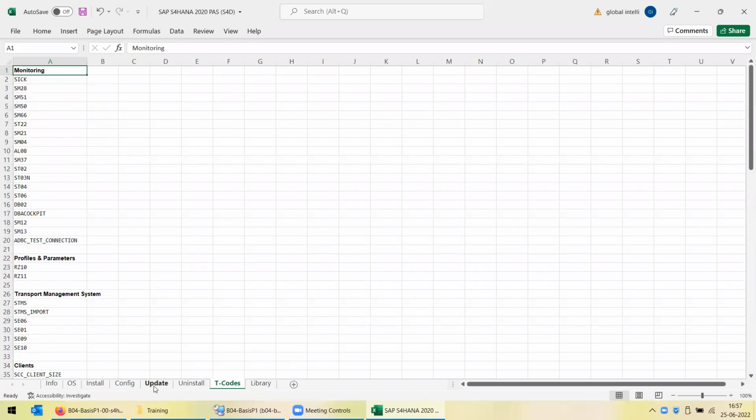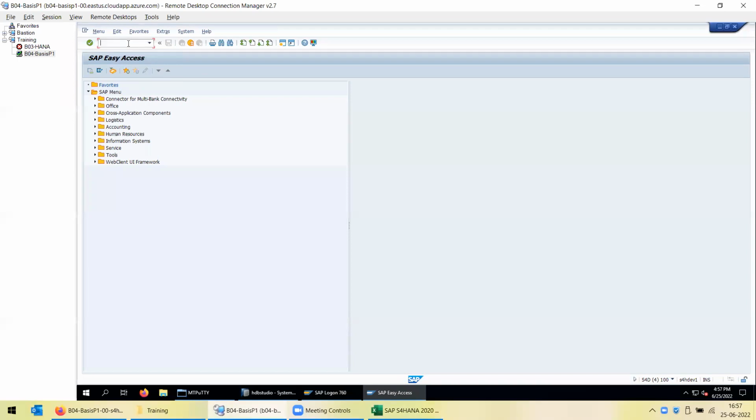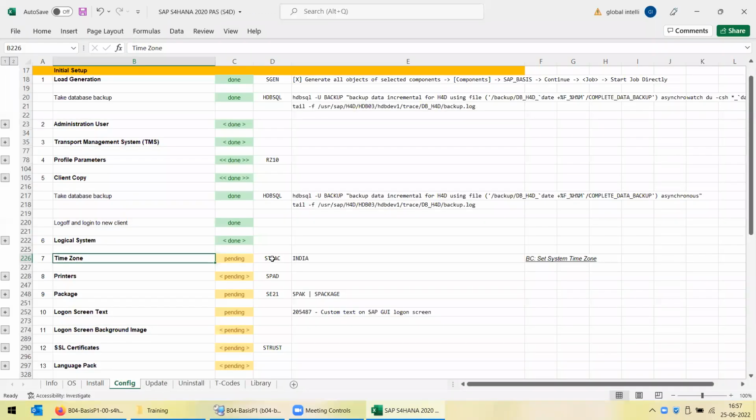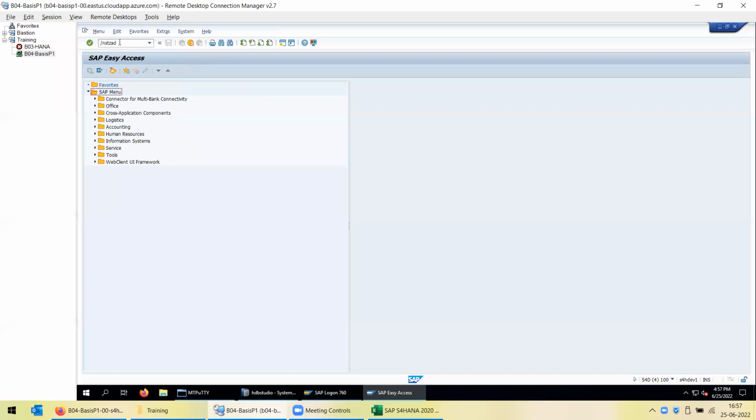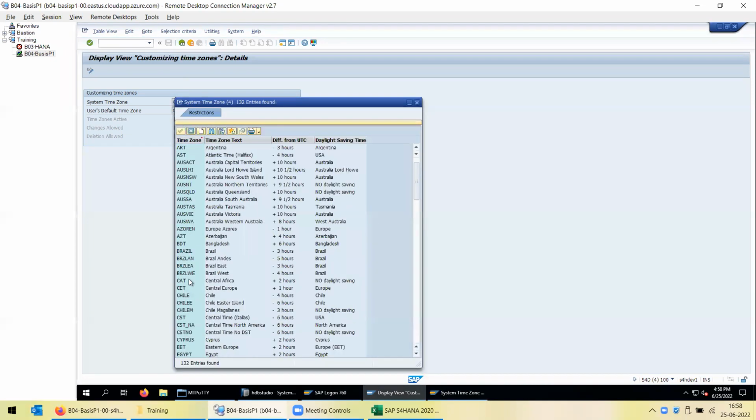So again, coming back over here, configuration. Let us come to the time zone category: how you can change the time zone of your system. If you want to see the default time zone, you can go into STZAD. The T code for change is STZAC, C is for change. If you don't want to change the setting and just want to display it, you can run STZAD and execute. You can see the current time zone of your system. The current system time zone is CET, Central European Time Zone.